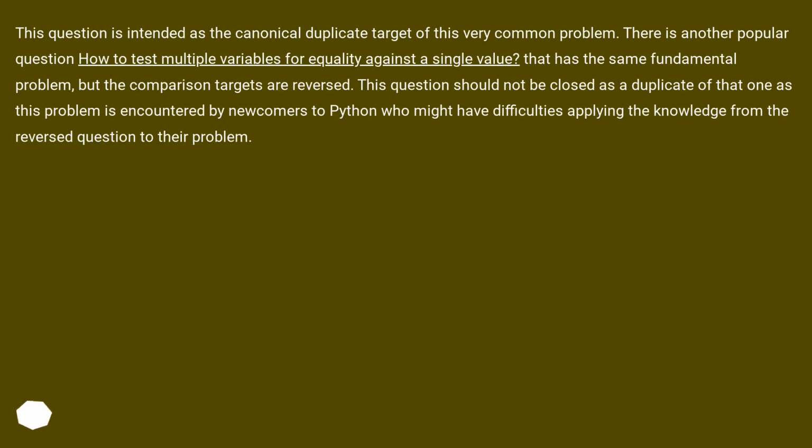There is another popular question: how to test multiple variables for equality against a single value. That has the same fundamental problem, but the comparison targets are reversed. This question should not be closed as a duplicate of that one, as this problem is encountered by newcomers to Python who might have difficulties applying the knowledge from the reversed question to their problem.